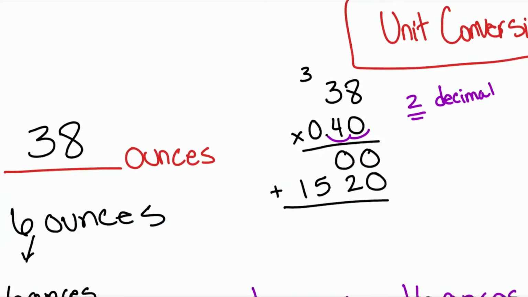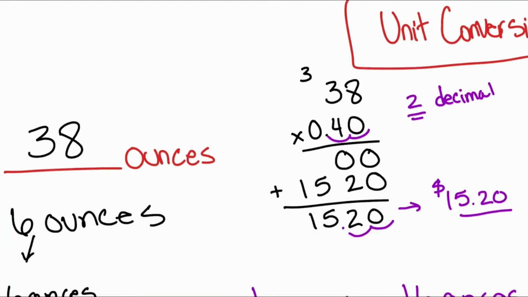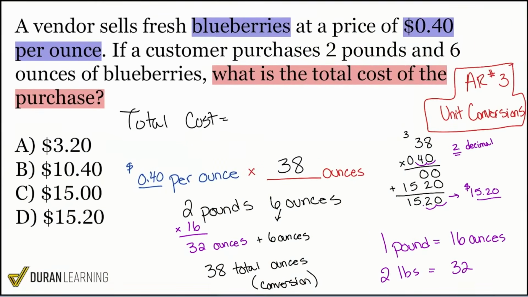So just like we said before, we're going to multiply like normal. We'll add everything up nice and easy. And so now we have 1,520. But what did we say? We said we're going to bring those decimals back. And so with that said, booyah, 1, 2, making the final price $15.20. And there we go. There's our correct final answer.